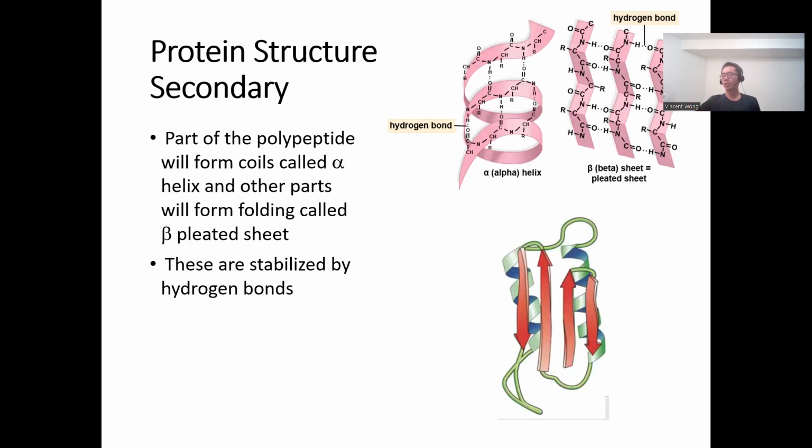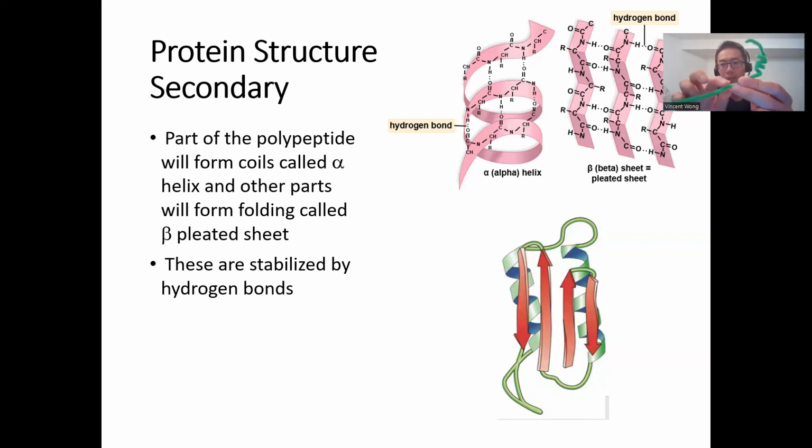Now we're going to go into secondary structure. I have a pipe cleaner here. So let's say the sequence from one end to the other is the primary sequence. Now, the next thing that's going to happen is once you've connected all the amino acids together, this strand might coil up like this. Right here, okay, it will form a little coil.